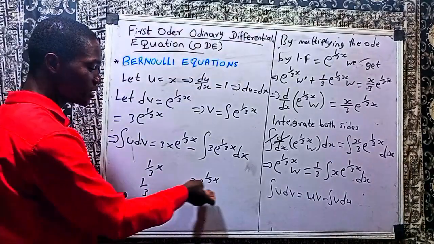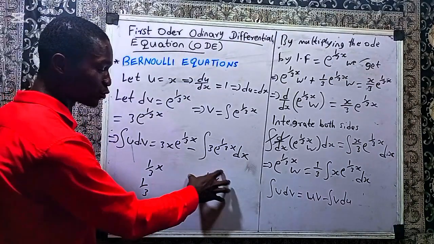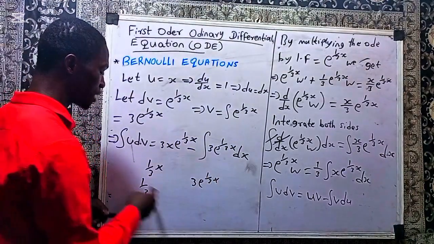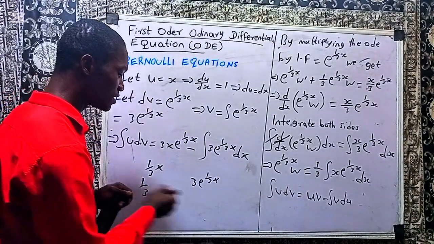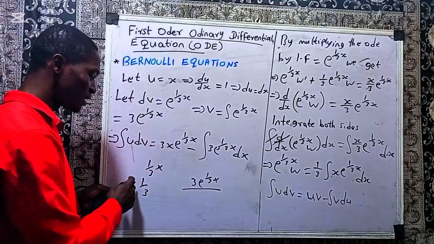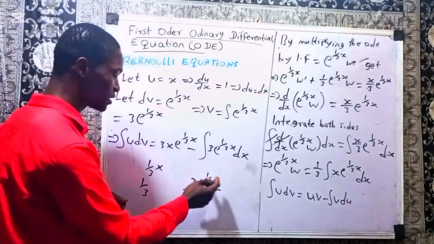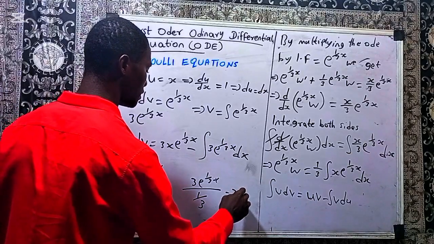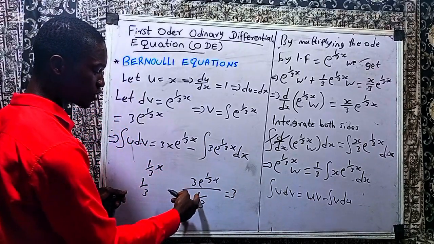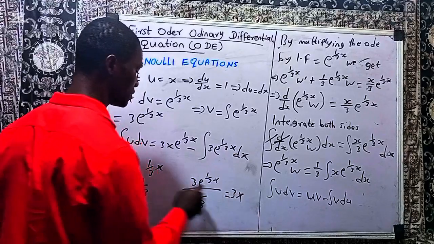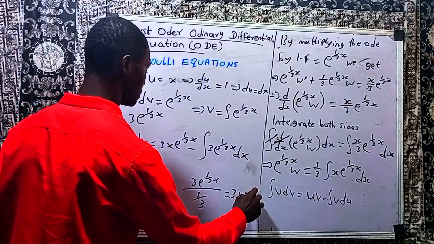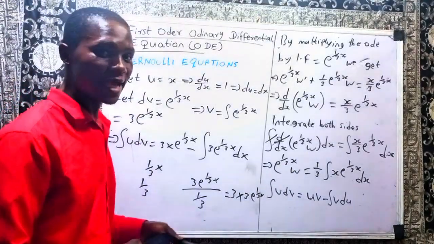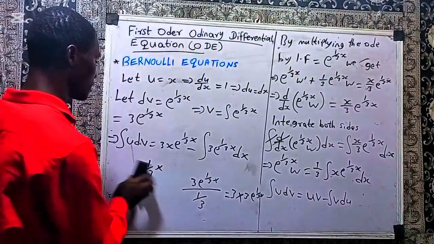So the result of this integration is the exponential function divided by the derivative of the index. Derivative of the index of the exponential gave us 1 over 3. So my result of the integral is this exponential function divided by that result of the derivative of the index, by 1 over 3. And this is same thing as 3. If you solve this, you have 3 times the 3 exponential 1 over 3x, which will give you 9 exponential 1 over 3x.